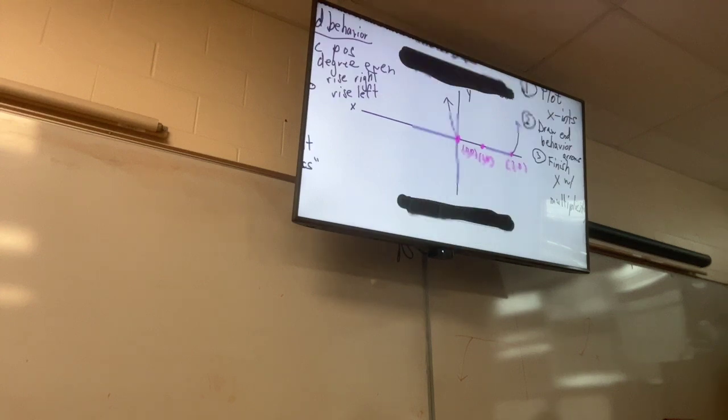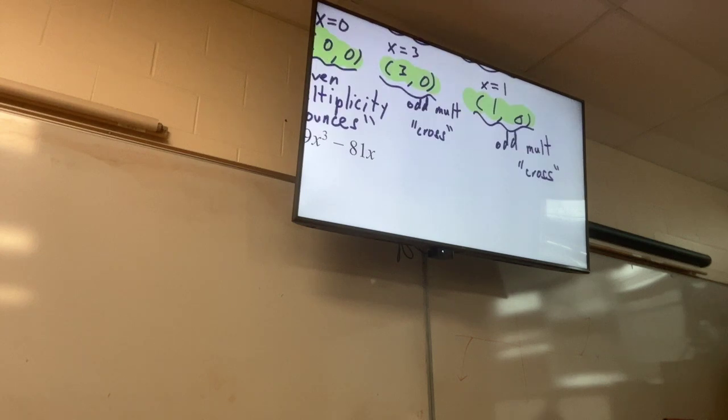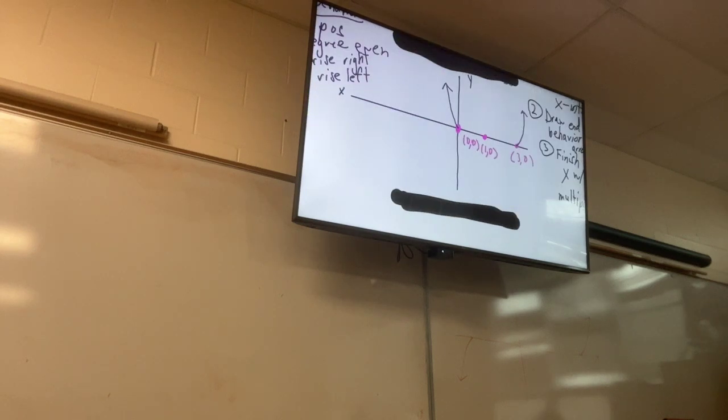And then what's my graph doing? What's my graph do when it touches 0, 0? Bounces right off it. Okay, does not cross through it. Then it's going to come back down. What's it going to do when it gets to that second point? It's going to cross straight through. Then it's going to come back around to this third point, and it's going to cross straight through. Done. Okay, that's how you do these.